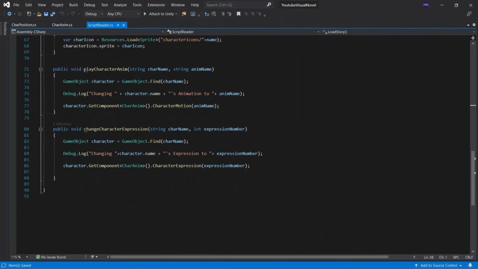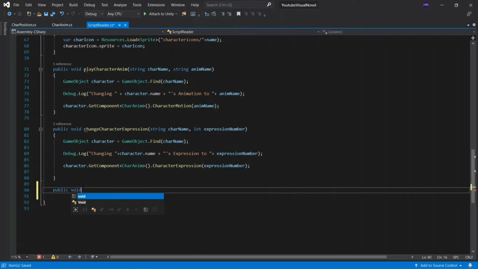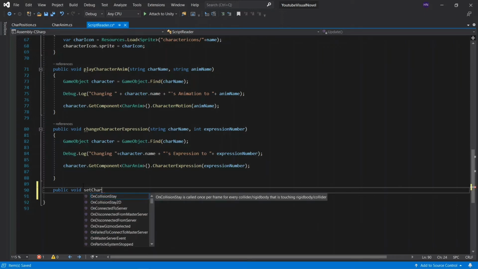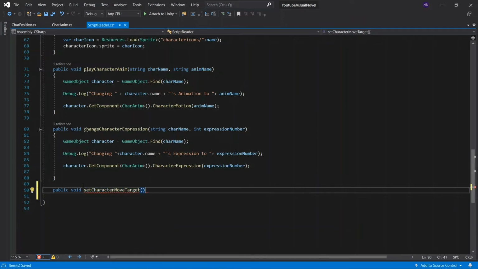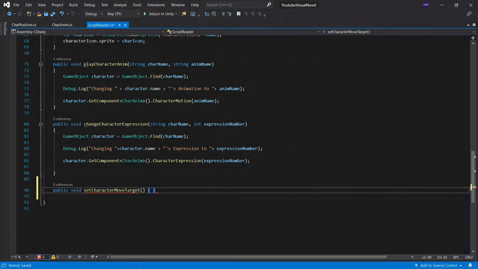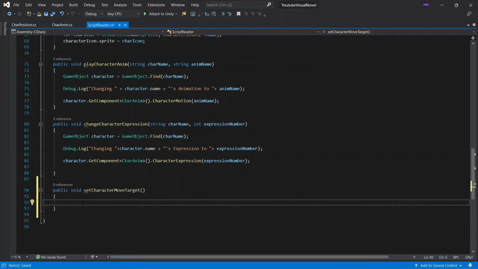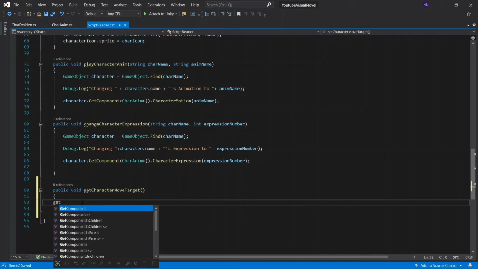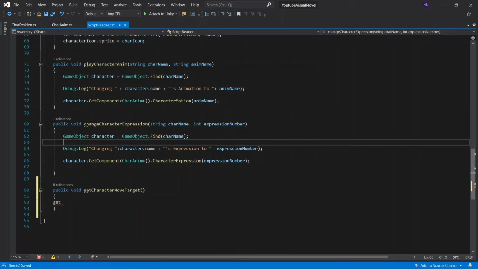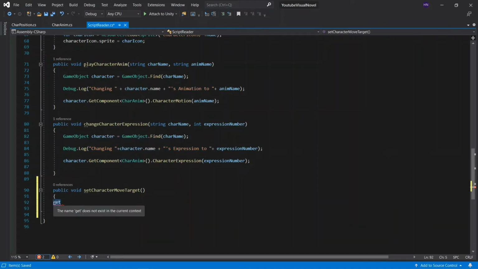We go in here and say public void SetCharacterMoveTarget, and within that we'll say, hey, we've got to get the, yeah, so we'll just copy this bit and paste it in here.